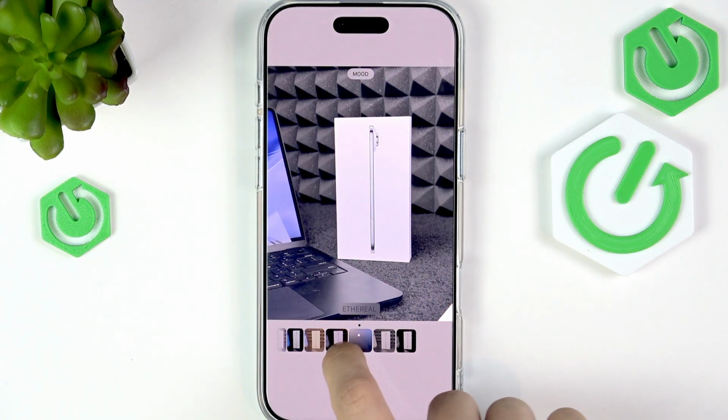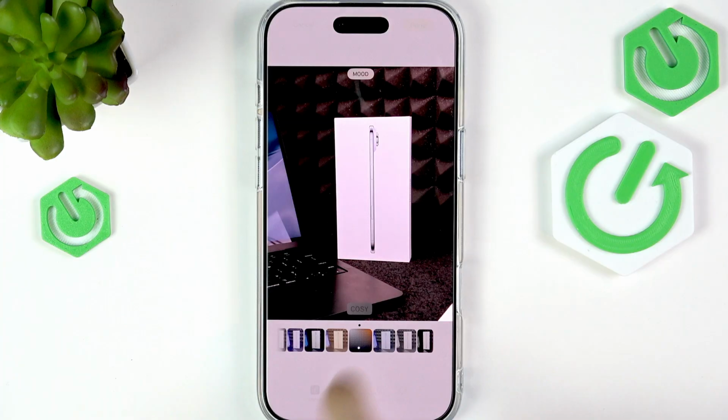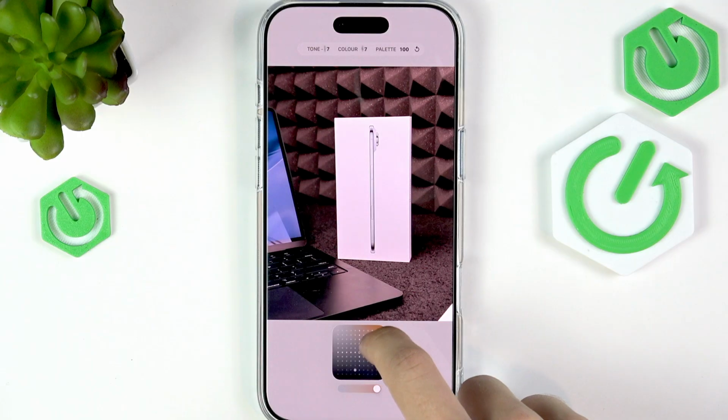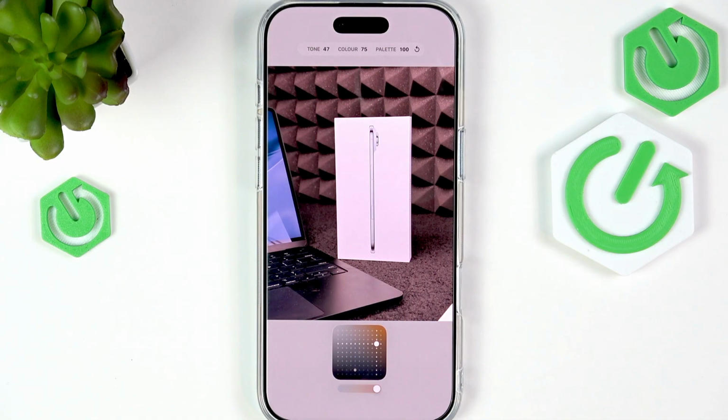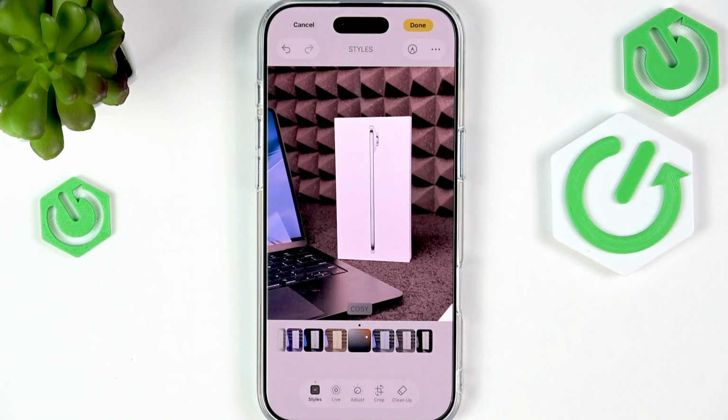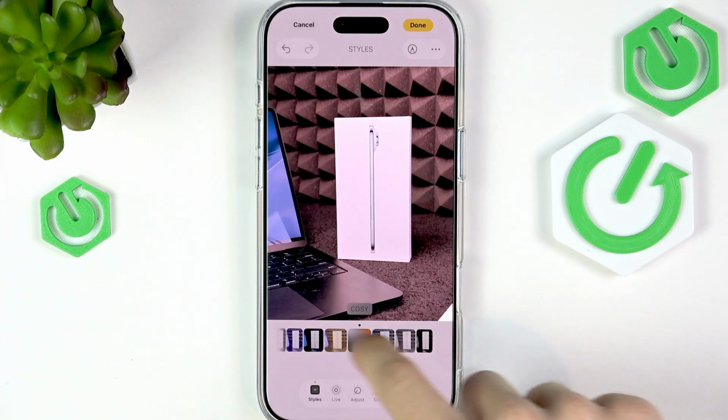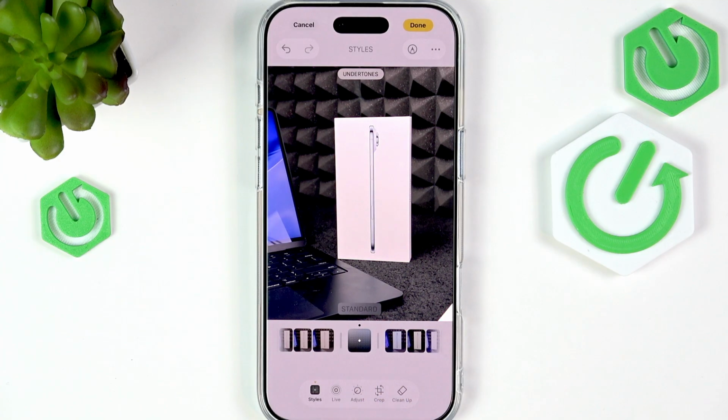So let's maybe instead select this one, the cozy one, and you can also click on it and adjust it. Right? So this thing is really great, and I really like it, but I'll go back to normal because I actually want to adjust some other things myself.